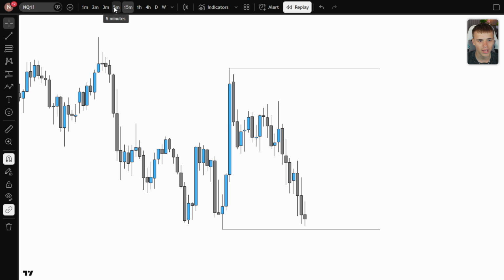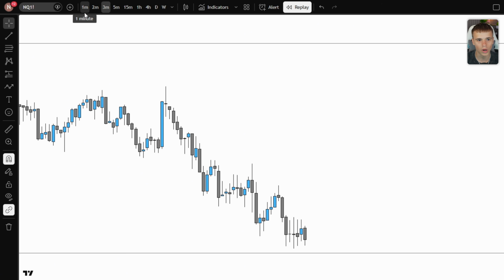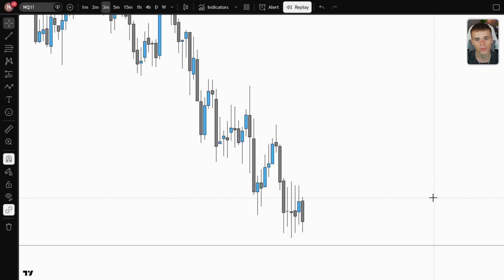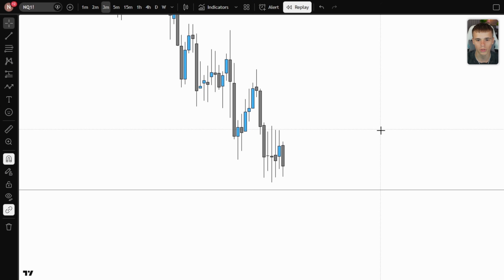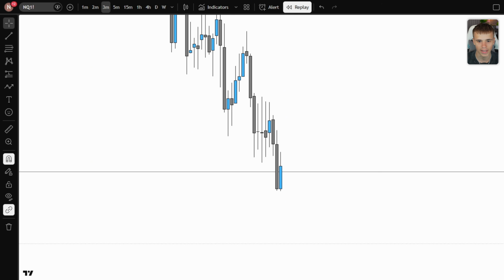So right now, if we go down to, let's say for example, the 3-minute time frame, the entry model is going to be done on the 1 to 5-minute time frame. So it's going to be a multiple time frame, but it's going to be really easy when you understand what we are doing. So for example, let's see if we are going to actually get the manipulation. So we actually did get a manipulation.